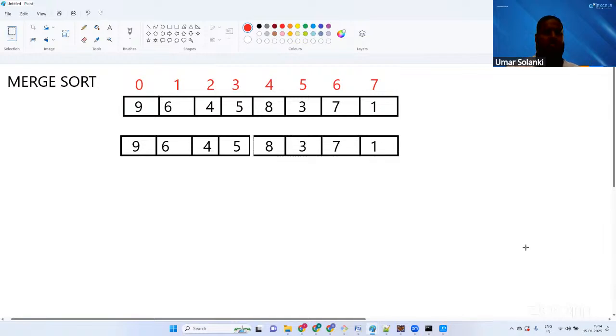And now an array of 4 into half would become 2, 2.